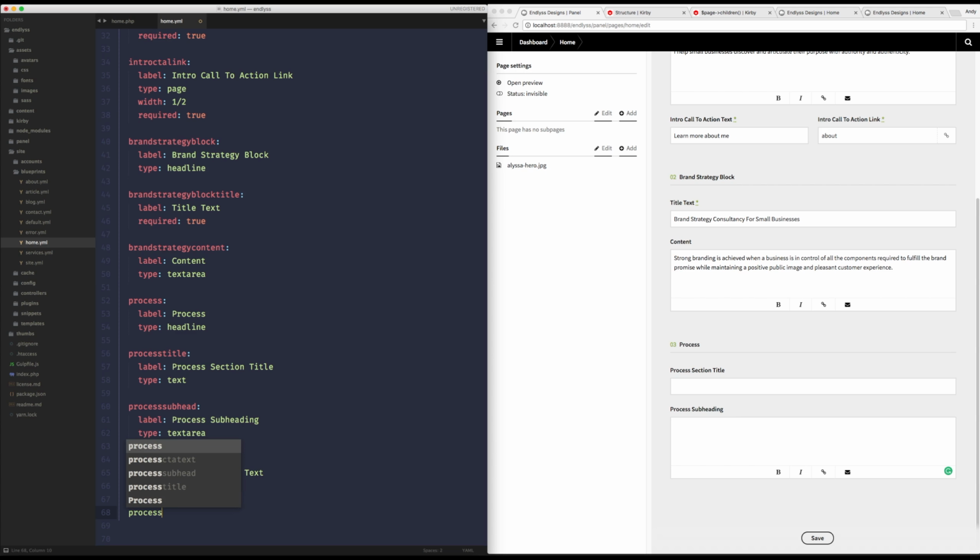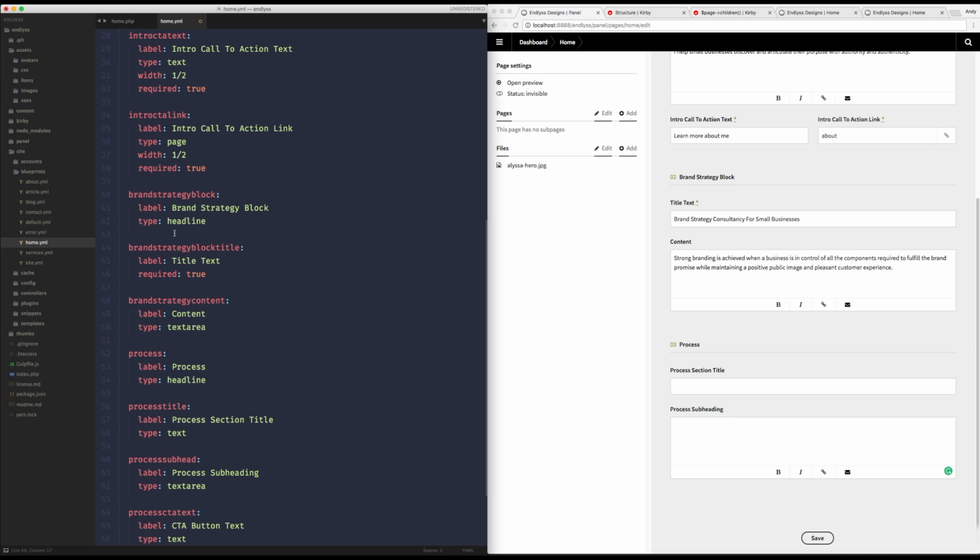So process CTA link, and this will be label contact button link. Might just do CTA here because she might not want it to be called contact button.